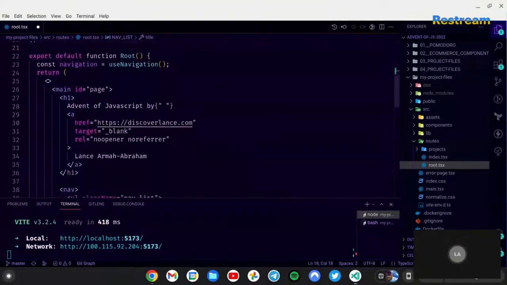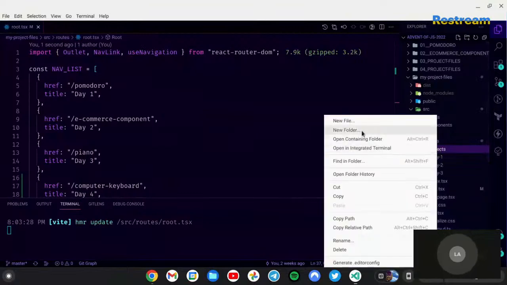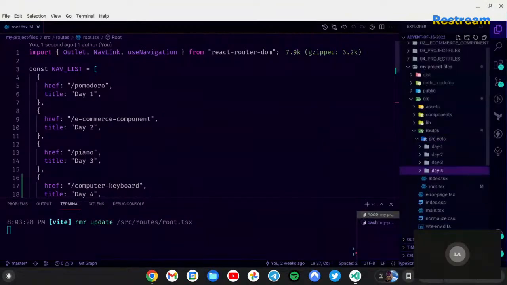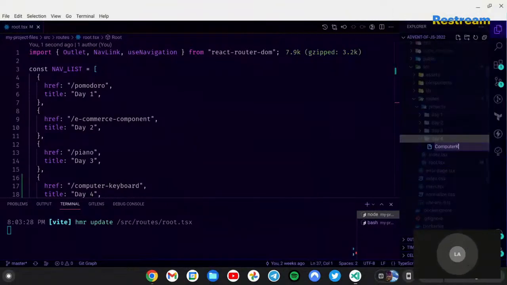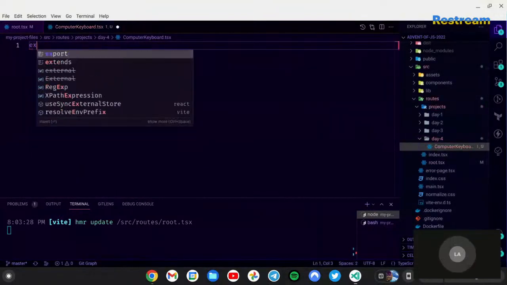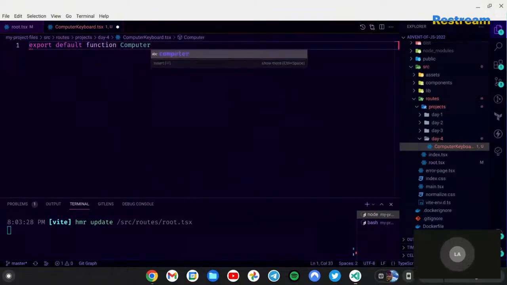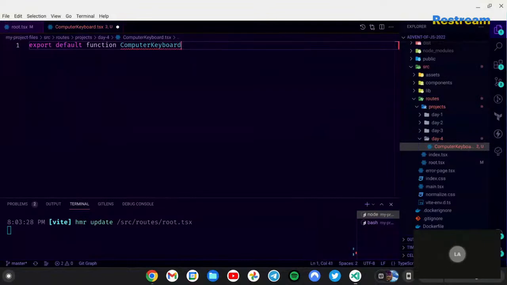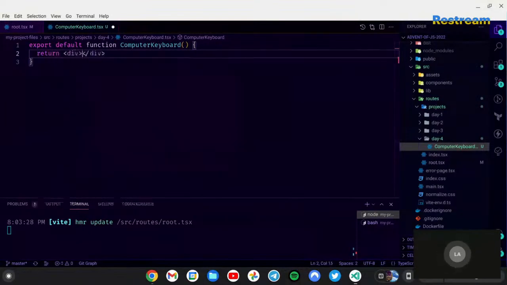So we've added that, and now what we can do is also add the project right here, new folder, day 4, computer keyboard. And then let's export default function ComputerKeyboard, and then for now return a div.